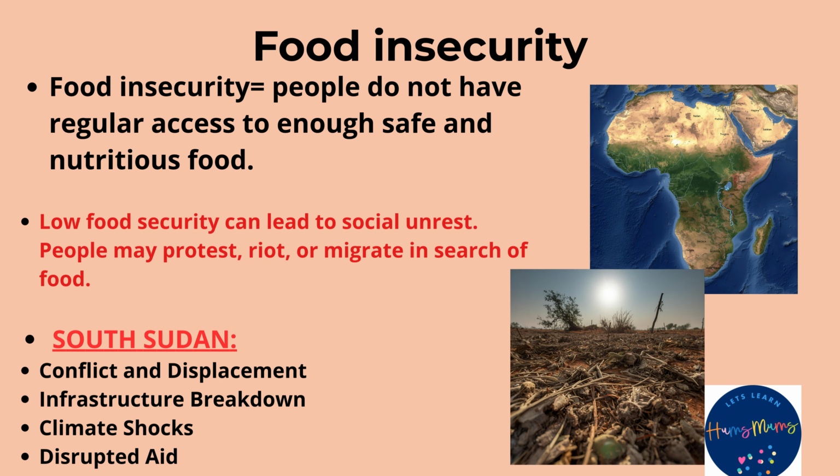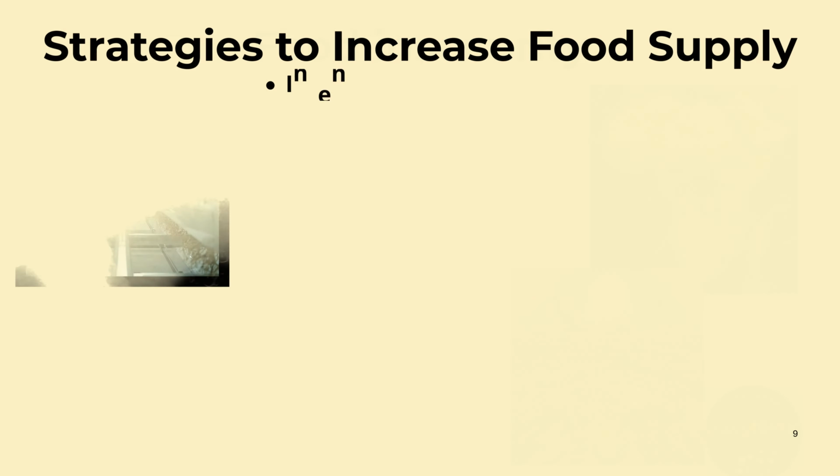This leads to food insecurity, which is defined as people do not have regular access to enough safe and nutritious food. A really good example of this is South Sudan. We're seeing huge amounts of price fluctuations and riots resulting from the lack of food there, the lack of food security, particularly because of conflict, because of drought due to climate shocks, and disrupted aid supplies because of the civil war that has raged there. So we're talking about some of the worst food security in the world. This is even leading to people leaving South Sudan in search of food elsewhere and a more stable food supply.